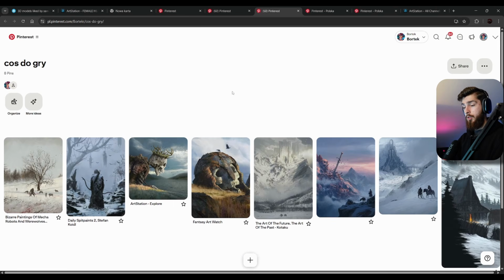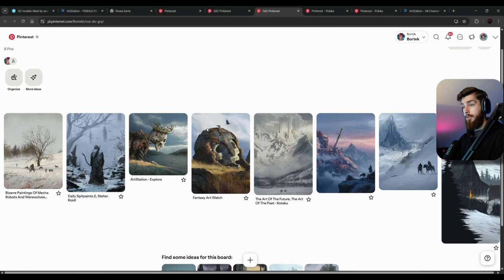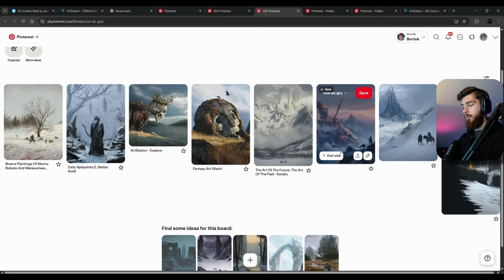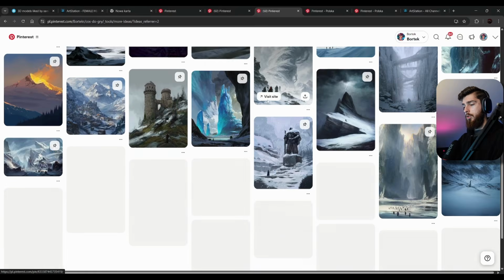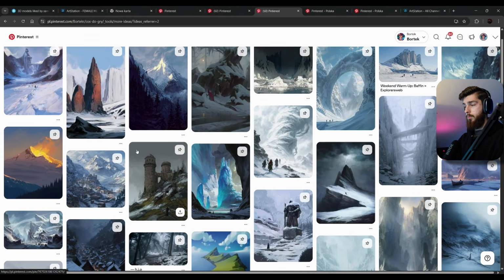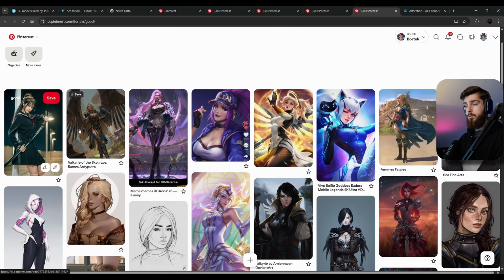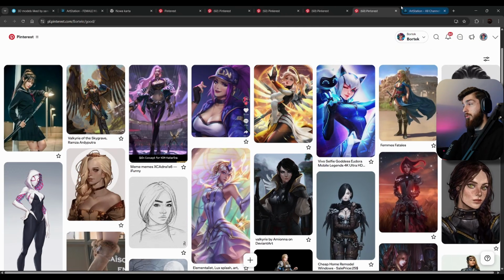And then you have Pinterest, which is just amazing for taking references. Also, there's a lot of AI, so you just gotta turn it off. It doesn't work perfectly, but you can see here you have a lot of cool references. You can just press and go and look for them, like even 3D models and drawings from other people, or just photos. Super nice, you can just use it as a reference.